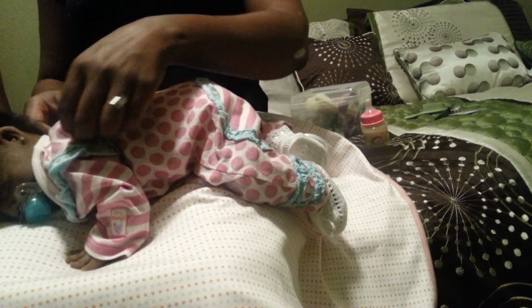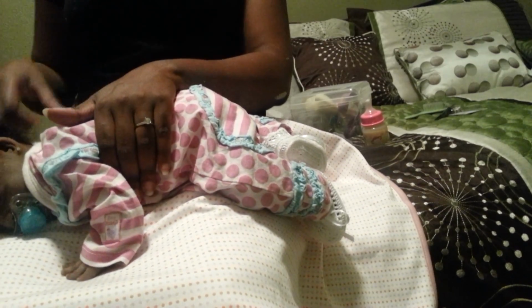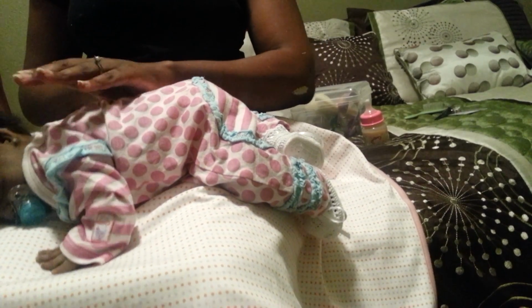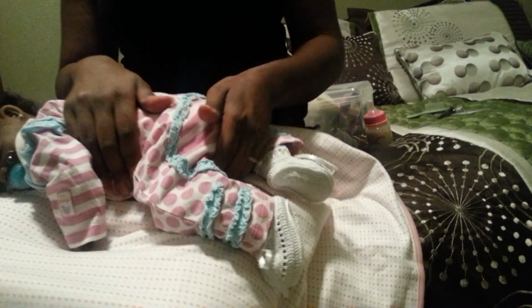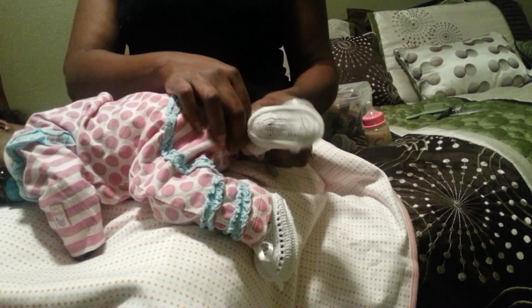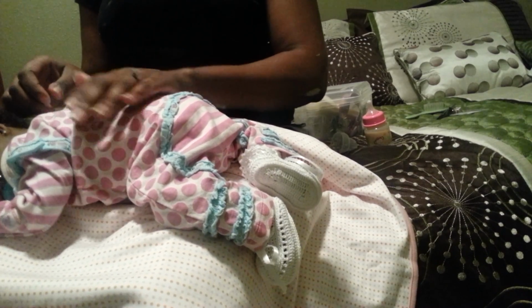So we got this little baby here. And the reason why I like these type of outfits on my silicone babies, and a lot of people like to see their silicone babies more undressed than dressed. I used to be like that. I do sometimes. I enjoy the fact that I can put them in the diaper and nothing else, but in the transition of dressing them, for the most part, I like the way they look in their little sleepers and these type of rompers. And I like that they just feel so floppy. I don't know, it just adds a realism to them for me.